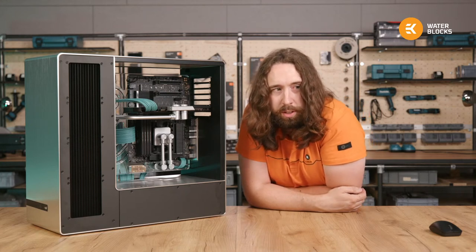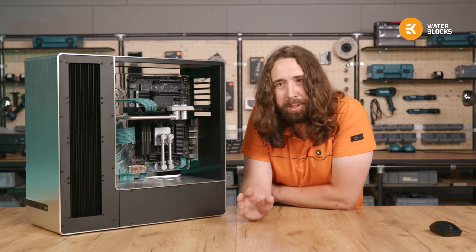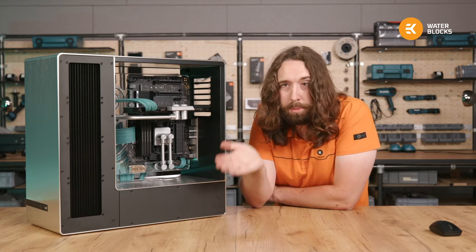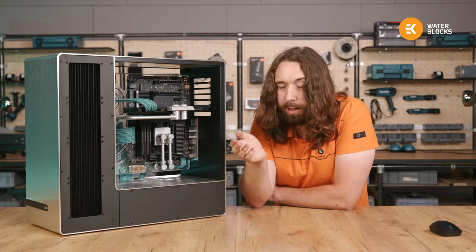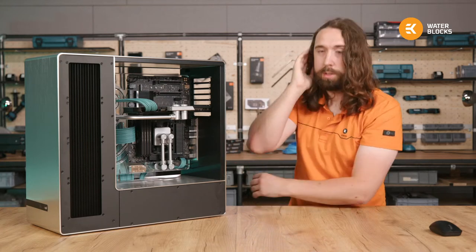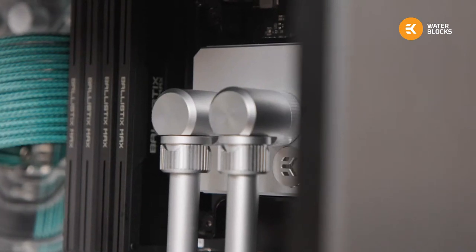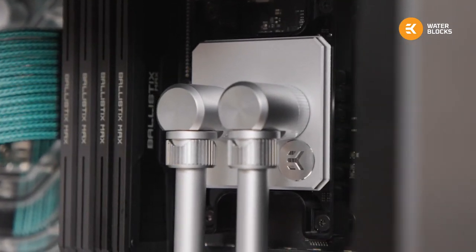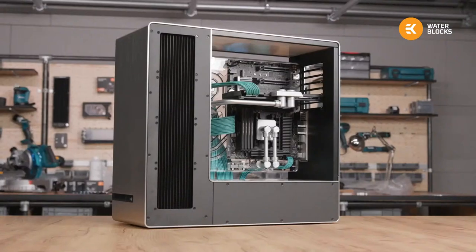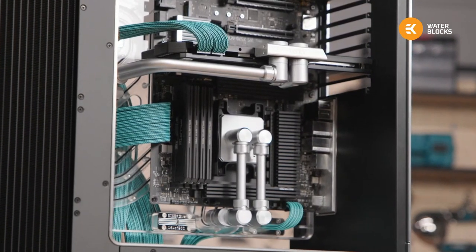Nelson, hello, Florida. Yep, this is a 909 EK. I think that's the most popular question of the stream, and I completely get it. So this was originally built as a mod for CES. I made the mod. That was the first time we showed the quantum blocks. So we had the vector for the first time and then the velocity. And we didn't have radiators, fans, or even pumps at that time. We were just going to show those two parts, and the fittings, of course. We had torque fitting samples, and they were all samples then.